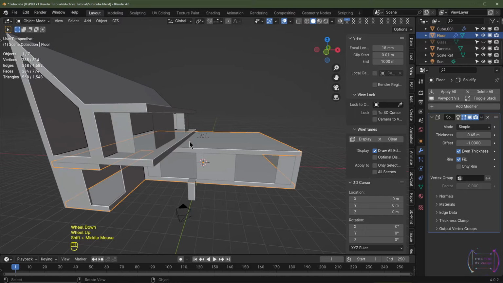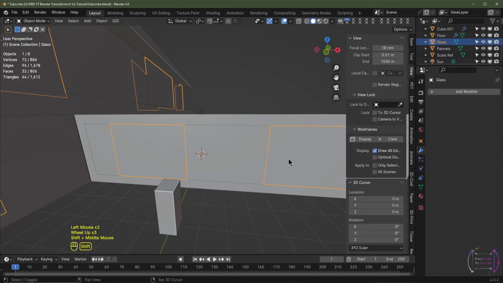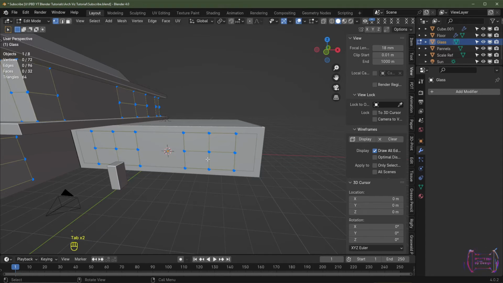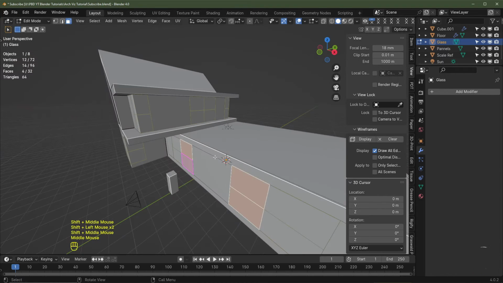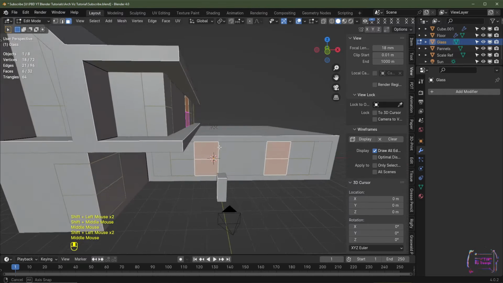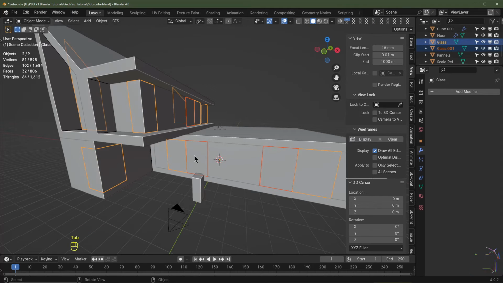So let's bring the windows back into play. So we'll choose our windows here, and we're going to add a solidify modifier. Before we do that, we'll tab into edit mode. I'm going to hit number 3 for face select. We'll choose these 2 windows, shift select these 2 windows, and we'll shift select these 2 windows. I'm going to hit P to separate by selection. I'll then tab out of edit mode, and then I'm going to hit Control J to join geometry. You'll see why we do that. It's when I add a bevel modifier, we're going to see a clear split in the windows.